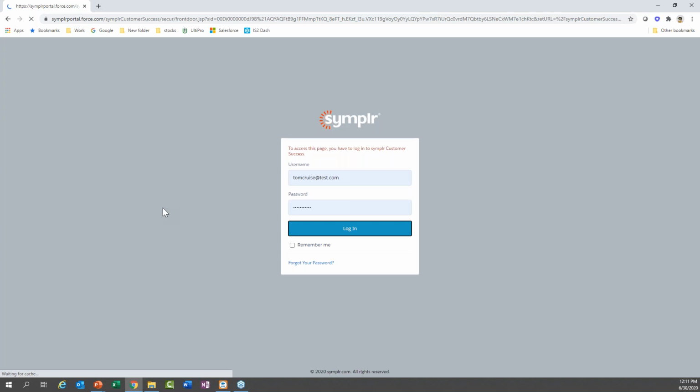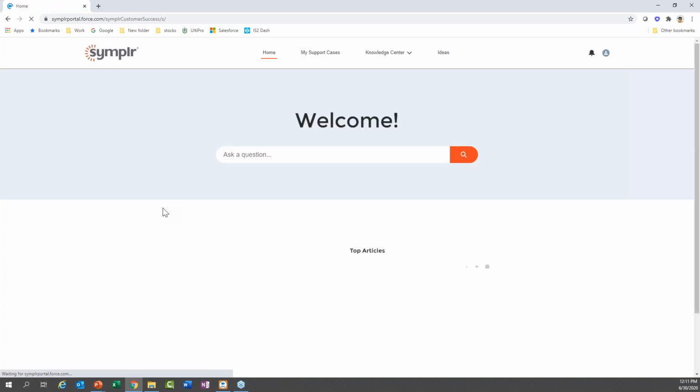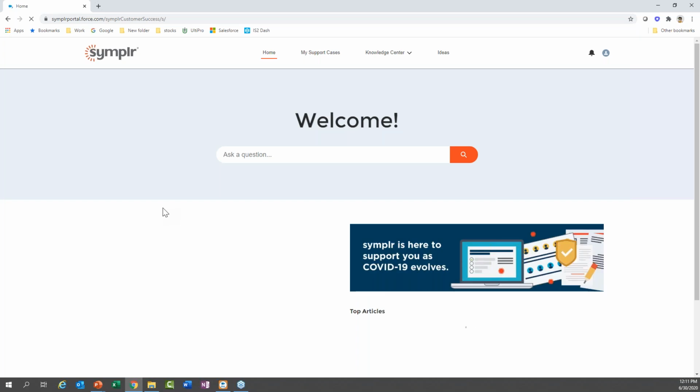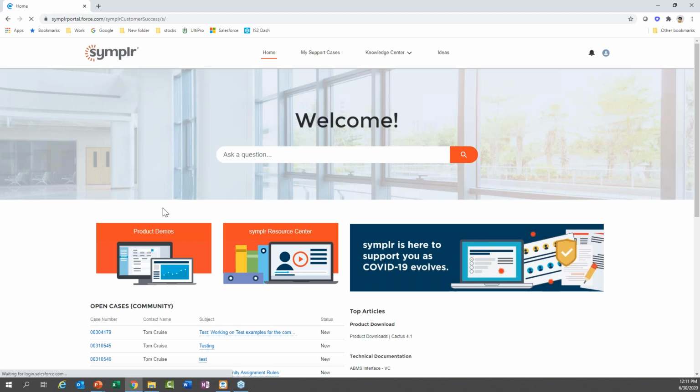One thing I should mention is that because I'm using GoToWebinar, it's very slow. Our portal is not this slow in reality. So it's taking about 6-7 seconds to load the screens. It takes milliseconds to load when you're not bogging this down. The GoToWebinar bogs down your CPU, and that's why it's doing that.